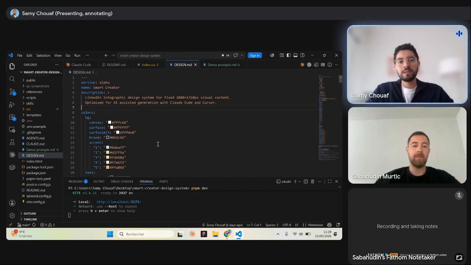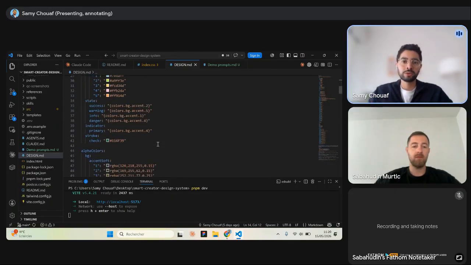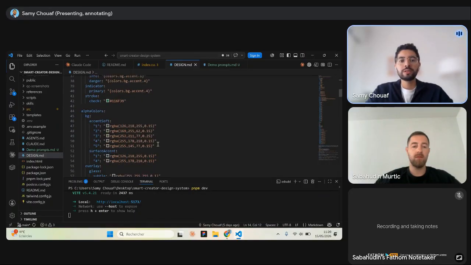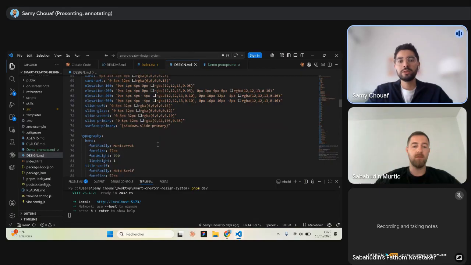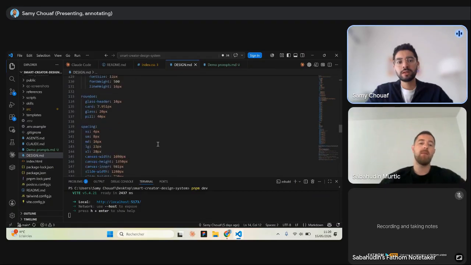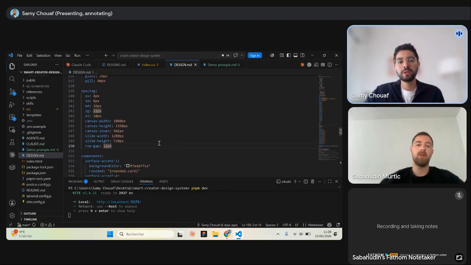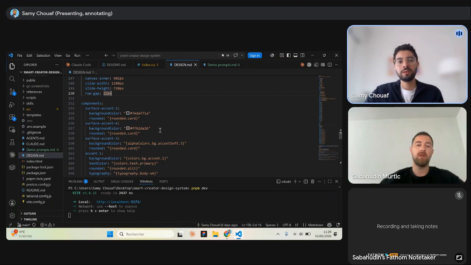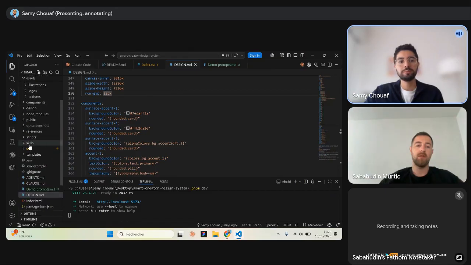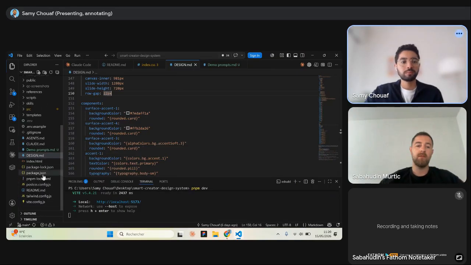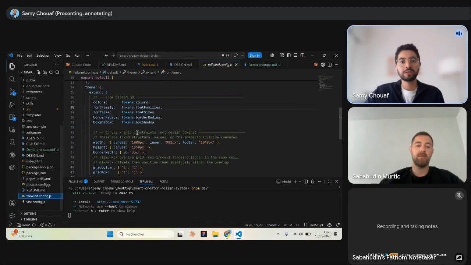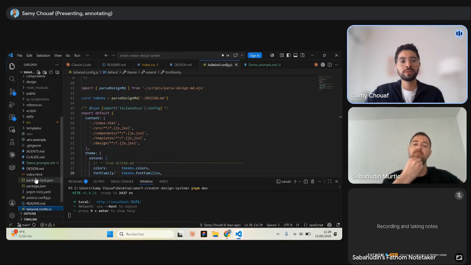The DESIGN.md is basically one markdown file that contains all your brand data. So you have your fonts, the colors you're using in your brand. You also have the style of the borders of your components, the shadows. And all of this is data-driven with real values. And these values are then extracted by Claude Code. So you don't have to do anything during the setup. It's handled by the skills that are already placed here. And it fills this file, the Tailwind config.js file from the DESIGN.md, and also CSS files.